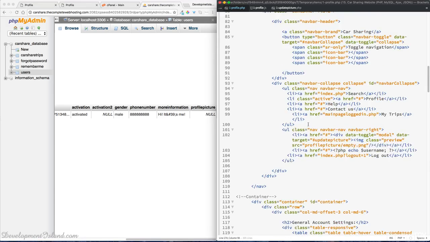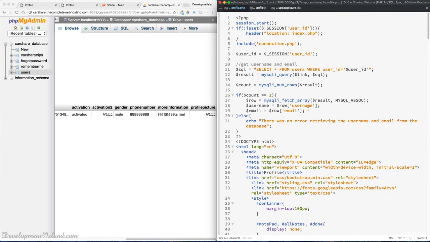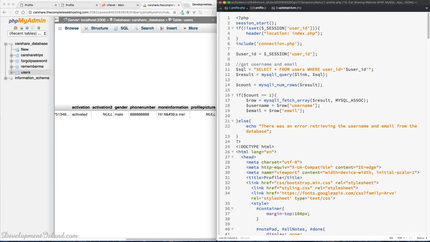If we go to the top of the file, we can see that we've already fetched data in our results variable. You've got the username, email, and we just need an extra one there for the profile picture. Let's call it picture, and that's going to be the element of key profile picture.